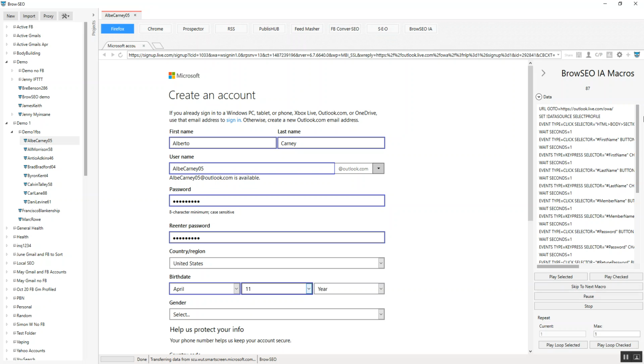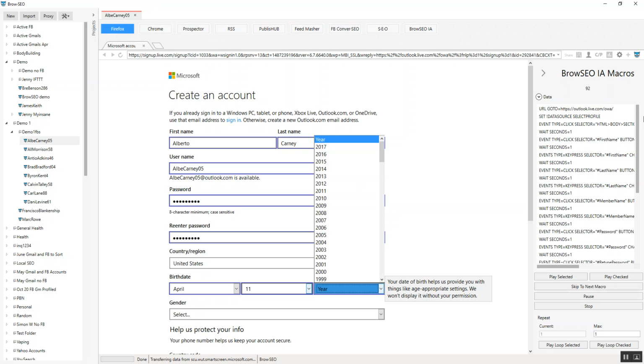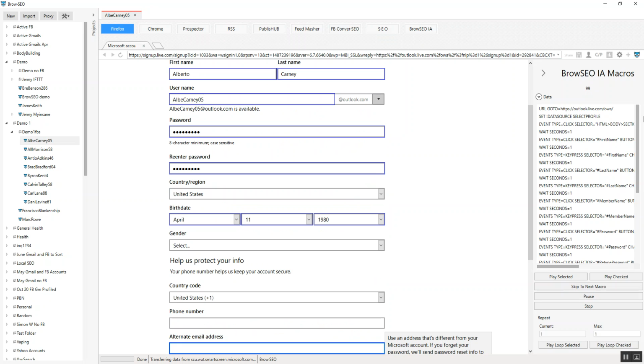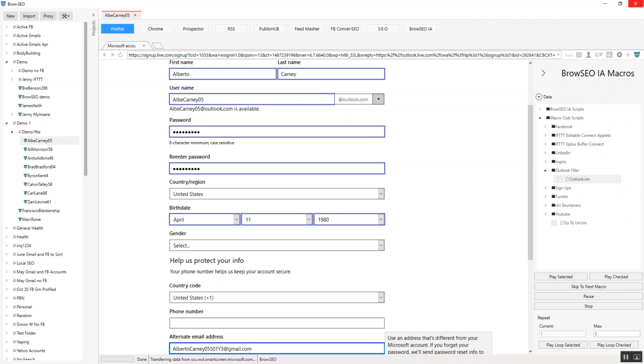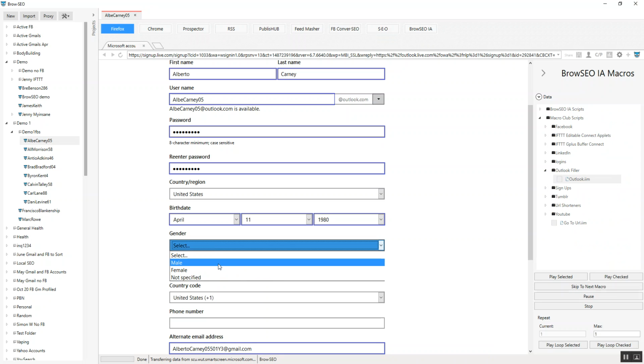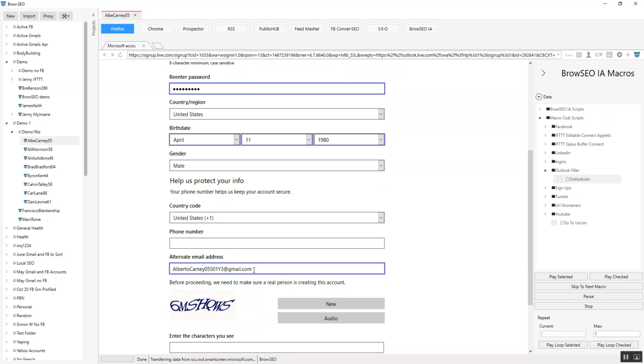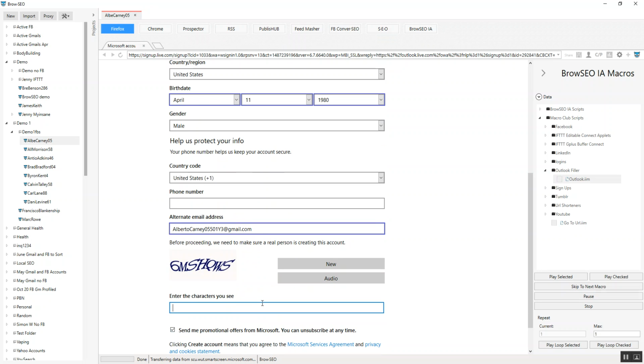Lovely. And also, don't forget, you can do this in Browsio IA and have four or five of these running at the same time, and then just go at the end when it's done all of the main automation. It stops, and you'll know it's stopped when it finishes there. So now we know it's done. All you have left to do is select the gender, which is male, and you don't need to put a phone number. It fills in your Gmail, and this only works if you have a real Gmail connected to it.